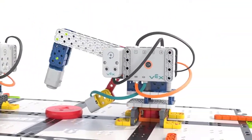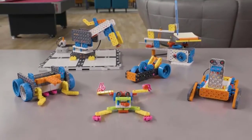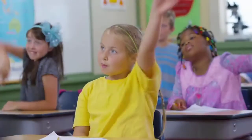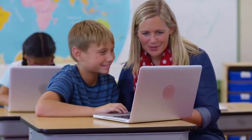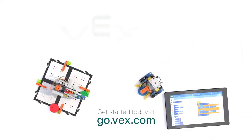This is just one of the many examples of what your kids will learn and create using VEX Go. With these easy snap-together pieces, STEM Labs, and VEX Code app, students will grow exponentially in their love and understanding of collaborative learning and build enthusiasm towards STEM learning and careers. This is STEM made fun. This is VEX Go.